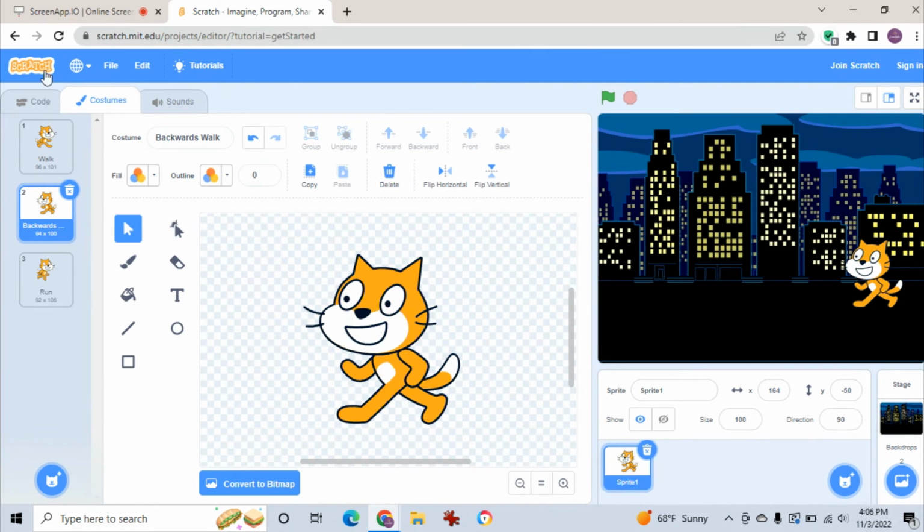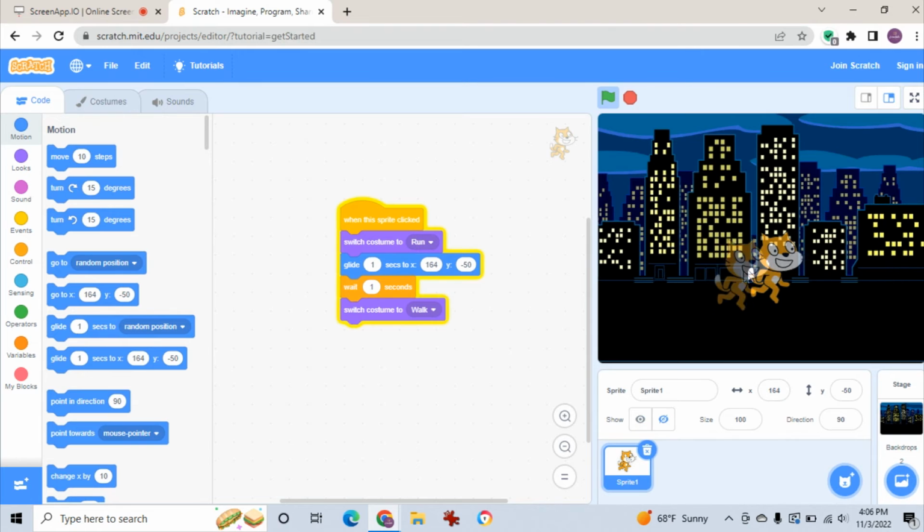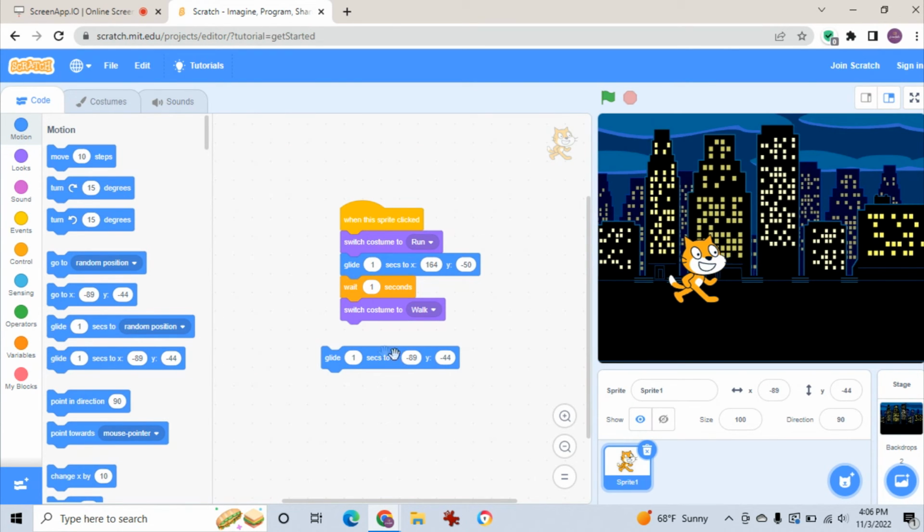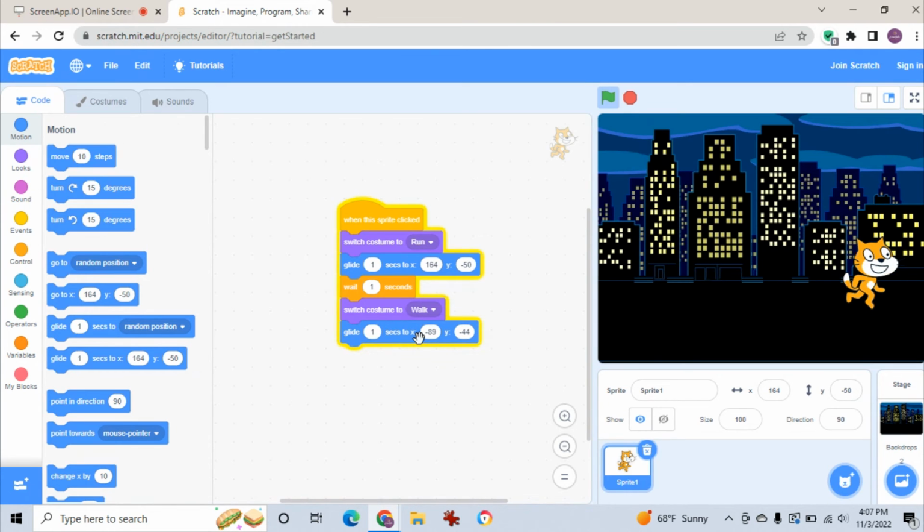Perfect. Amazing. Now you can have it glide to your original position here. But now you want to put it here, and you'll see which your original position is. Then you can take another one of these glide blocks, and if it's in the same correct position, you won't have to rename it at all. Just glide this here and look down here if you need to. Then, when it shows to switch the costume to walk, you can add this here. That way, here's how it works now.